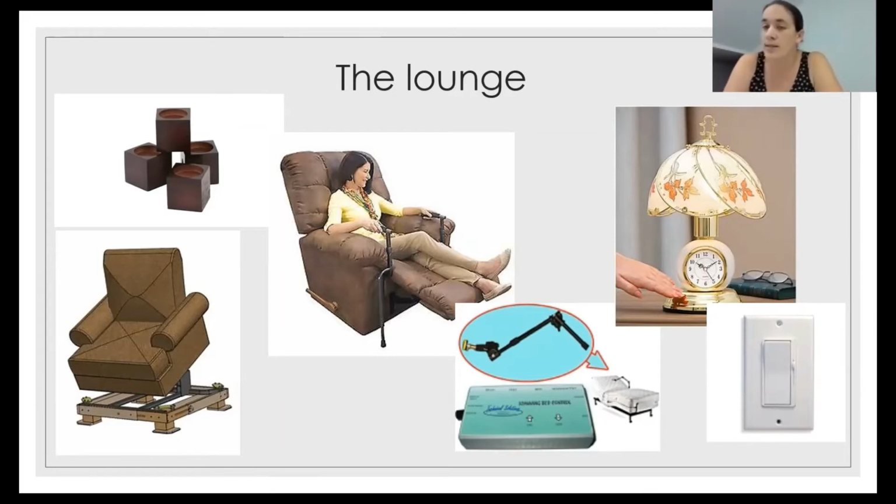This little green box can then be connected either to infrared devices such as a neuronode, or to an adaptive switch, which can be utilised with your foot or your knee or your arm or your head. It will allow you to select a feature of your recliner and then select whether you want that to go up and down. So if you're struggling with your remotes, that's a really good one. It's also used for electric beds if we're looking to reposition ourselves in bed independently and those adjustable bed remotes are not working out for us.